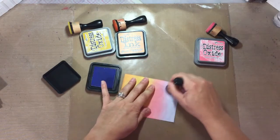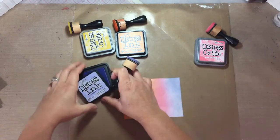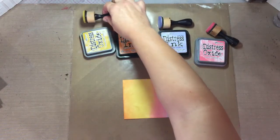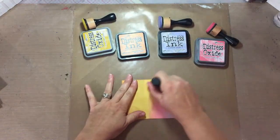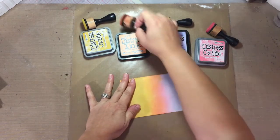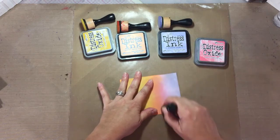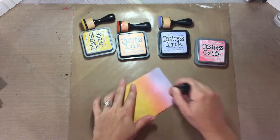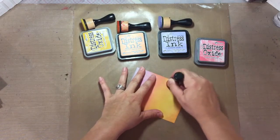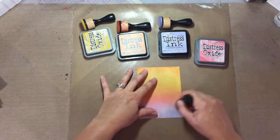All right. There. Now that's a nice covering. Now, I'm going to take my orange and go into the middle of the yellow and the pink. And I'm going to take my pink and go clear over the top of the purple and back and even back down if I feel like it. I'm going to do whatever I feel like with this ink. But I'm trying to get rid of the stripiness is all I'm trying to do.